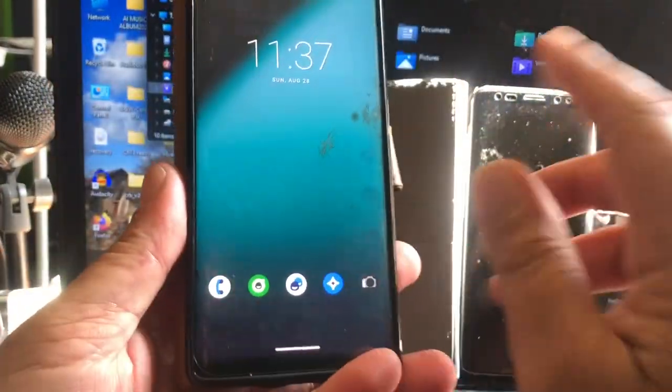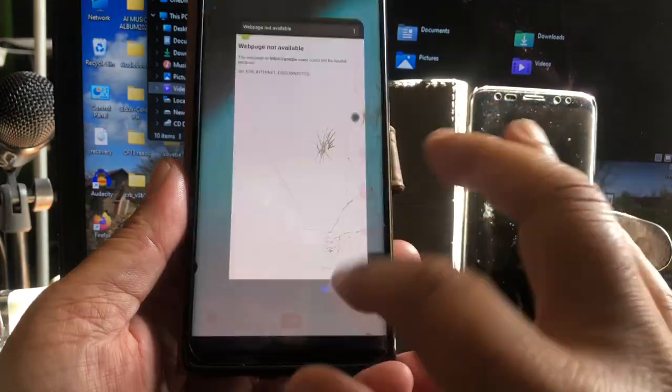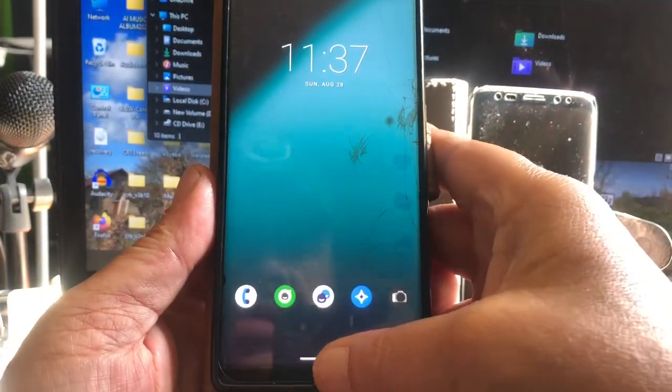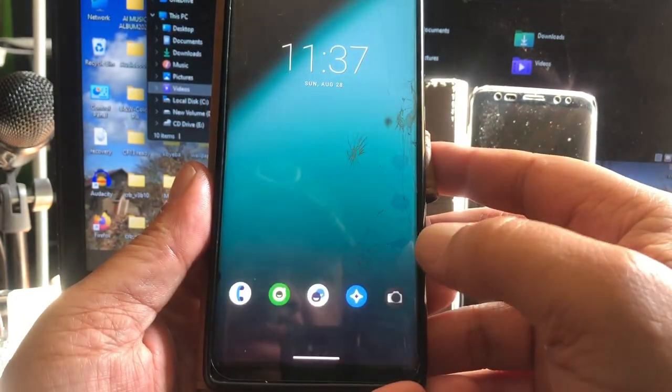I see that we have a little problem here with the camera. The camera is not working on the Note 8, okay? It crashes immediately. So I'm going to see what that exactly is. Maybe open camera will do a better job. I don't know. But that must still be fixed on the Note 8, okay? It happened with Android 13 for the S8, the S8 Plus, including the Note 8. I have them all, these three. I have all the three phones. So I'm very happy to bring these updates to you.